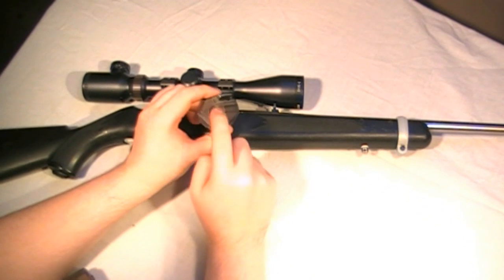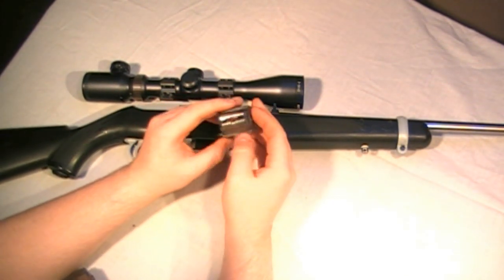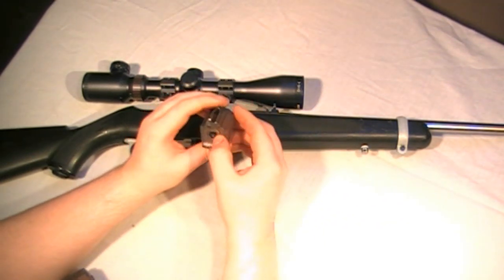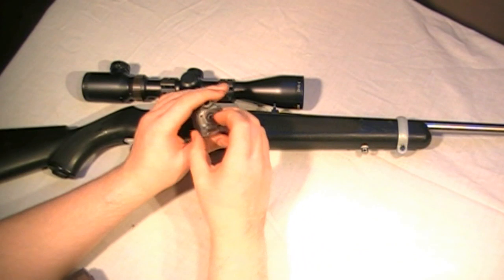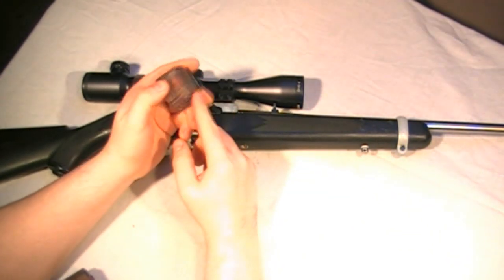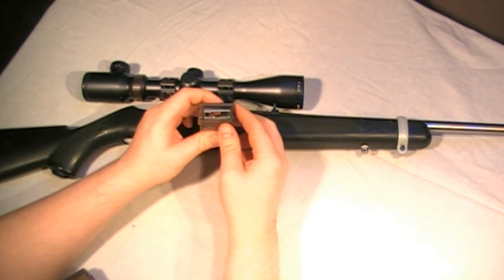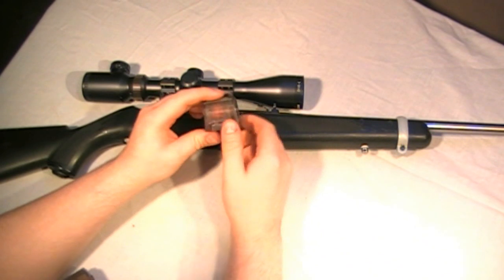The magazines, you have to keep the magazines clean as well. You take them apart with an Allen key, and I find a little bit of methylated spirits, I think you call it denatured alcohol in the United States and in North America. Use a bit of methylated spirits and a bit of toilet paper and clean that sucker inside, get all the gunk off of it, and these magazines will be absolutely 100% reliable.